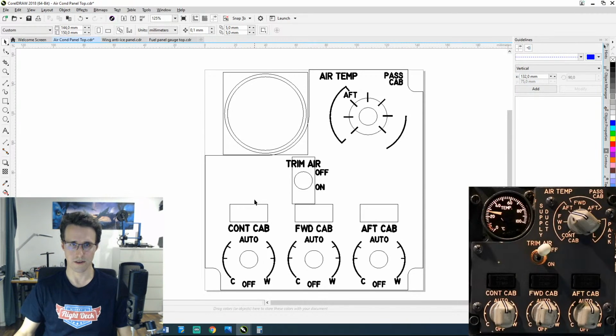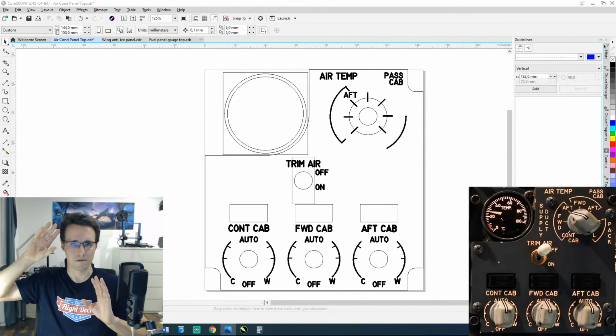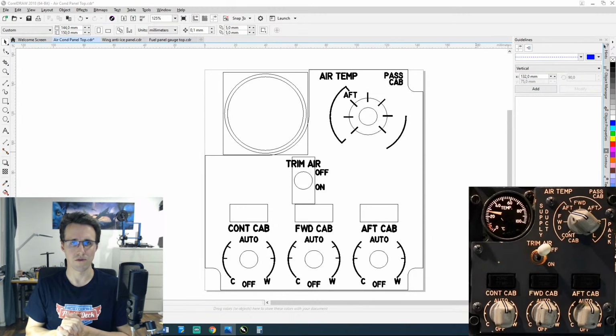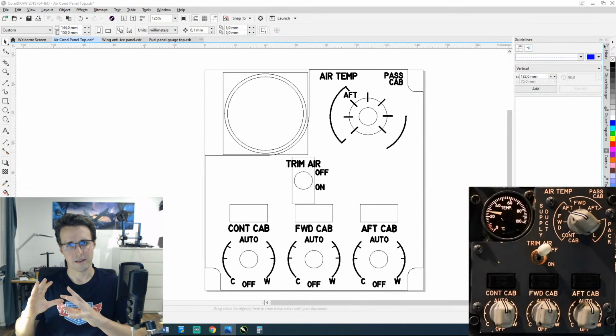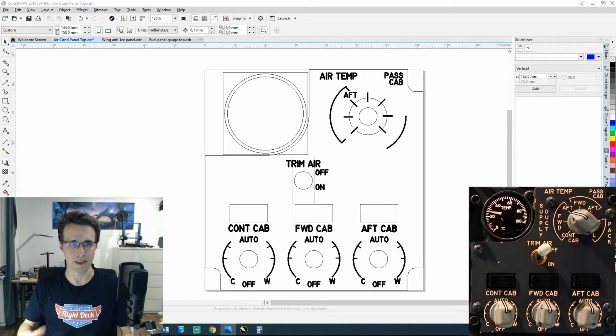There are still some things missing. Some connection holes for the panels, and some fonts, and also the mounting holes for this gauge. The gauge is mounted on the middle panel. But I think it's too late now to dive in here. Let's look at the middle and bottom panel so that you get a sense of how this can be done.